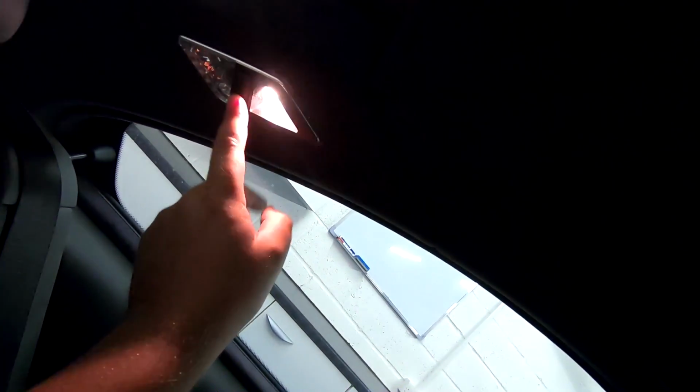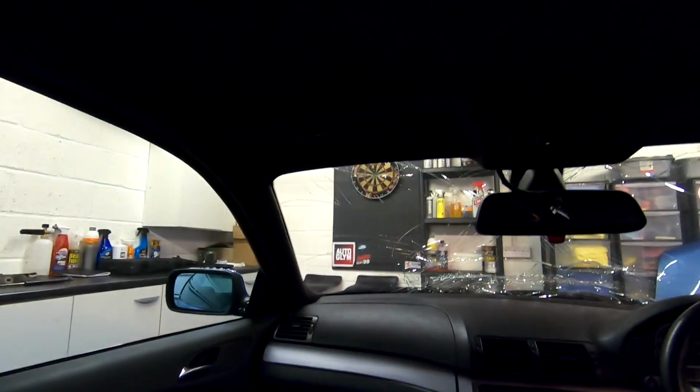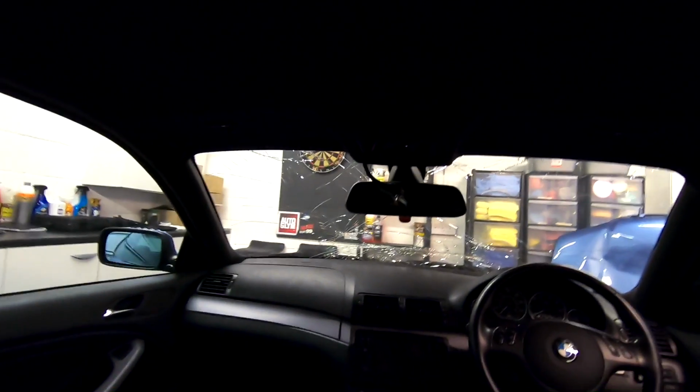At the moment I'm taking everything out of the car, and I'm pretty much there now. I think I need to pop these out, and this one here, and then these have probably got to come out as well. I'm just not sure how to get these pillars out, but there we go. I've got to get the ones at the front, I know how they come out. Once I've got everything out, then I should be able to get this headlining out.